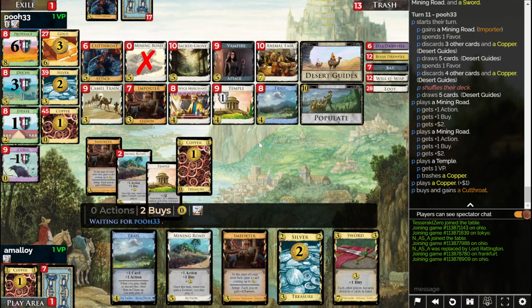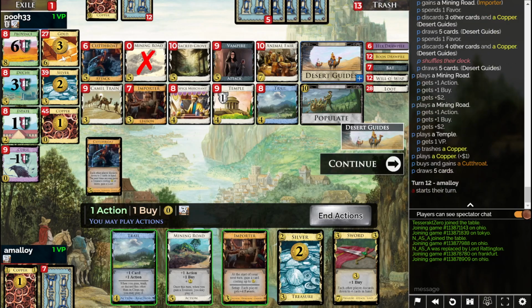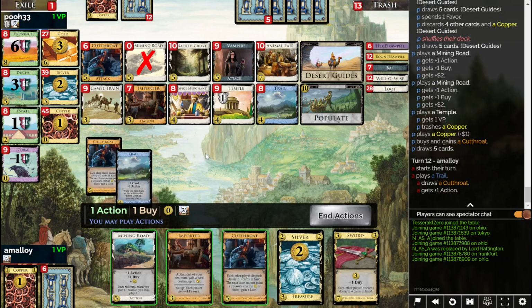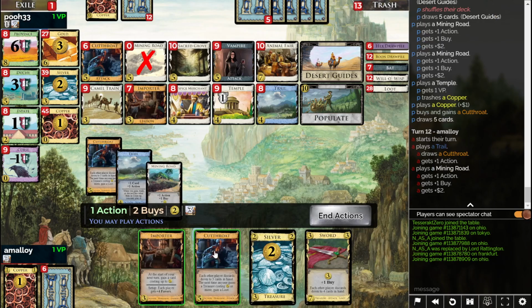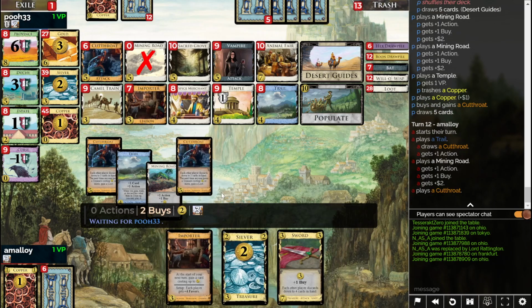It's only $5. You don't get to gain and play a loot. Oh, they didn't have one thing in play anyway. Yeah, no desert whatevers, please. I'm going to have to miss out this importer, sadly.